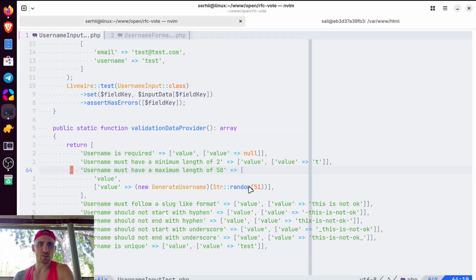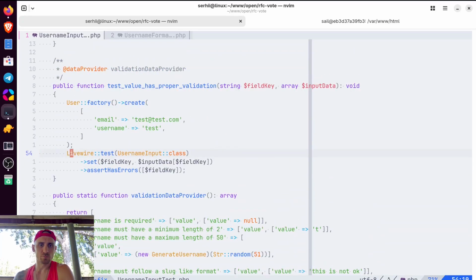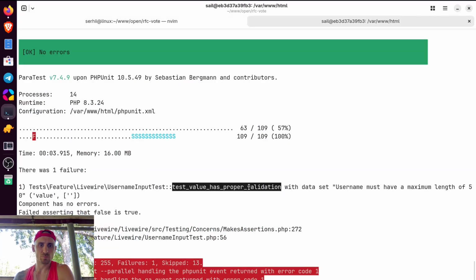Username input test. I wonder, vendor bin PHPUnit filter.